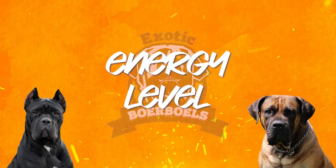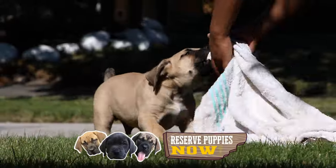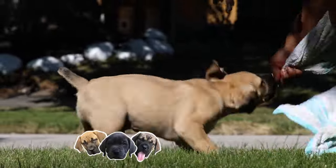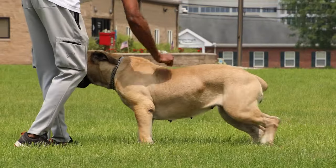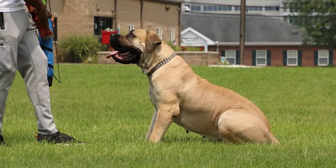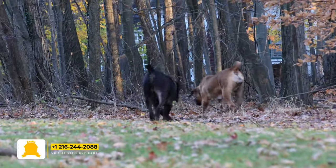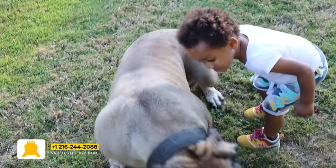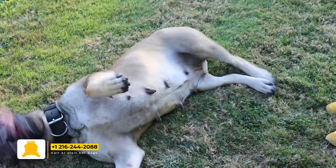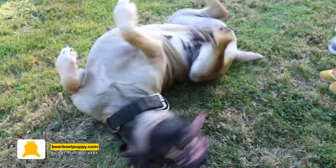Fifth is their energy levels. The Borbo is an extremely active dog, especially when it is young. This breed excels at agility challenges, obedience competitions, protection exercises, and agricultural labor, to name a few. The Borbo thrives as a pet at a home with a well-fenced yard and plenty of room to run around.